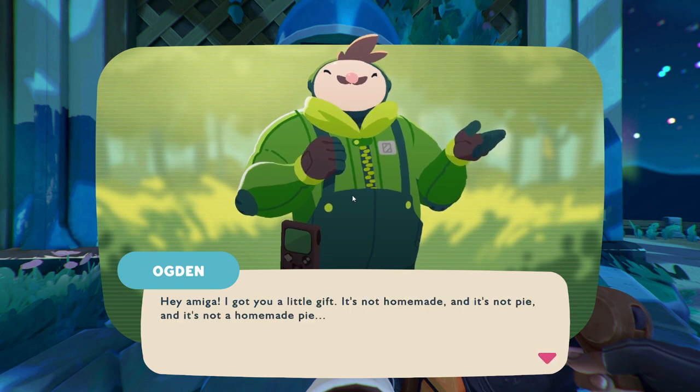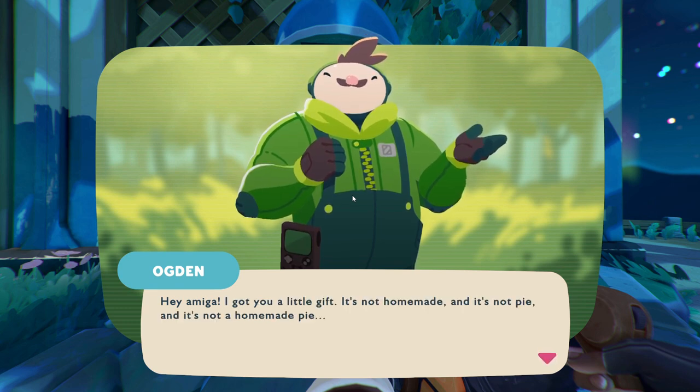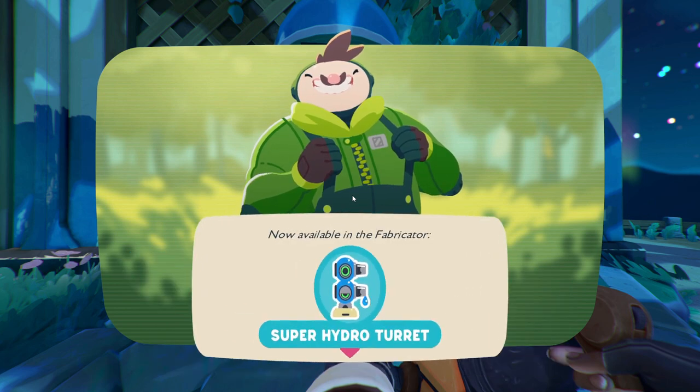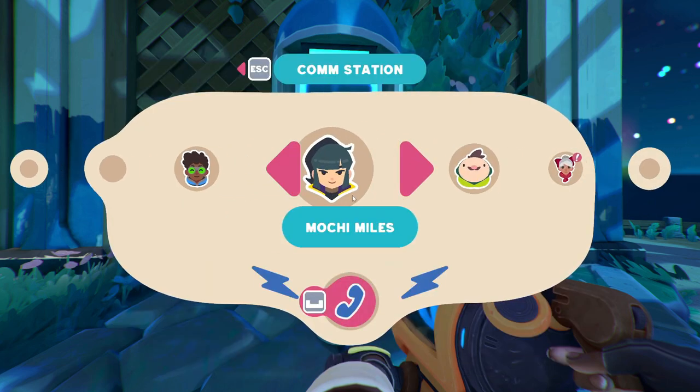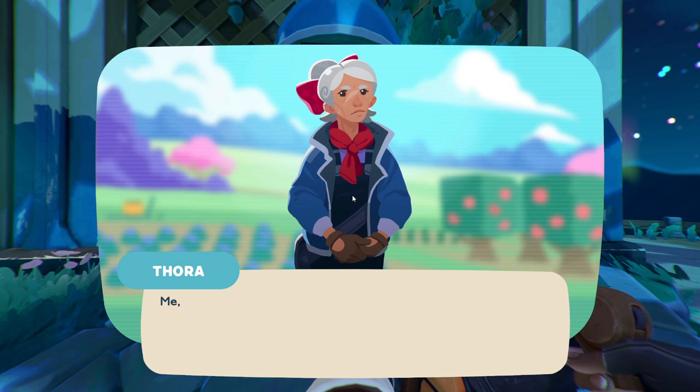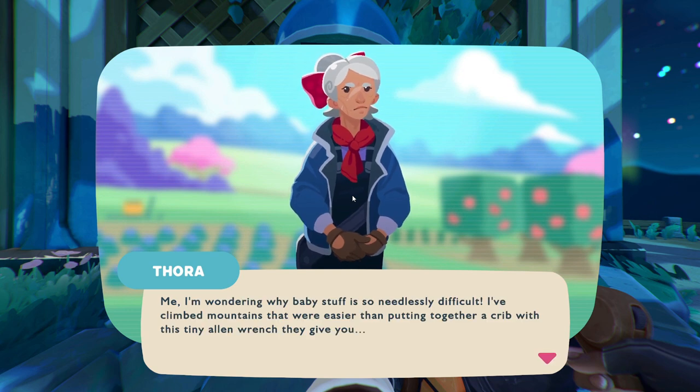Hey, amiga. Got a little gift. It's not homemade. It's not pie, and it's not homemade pie. But I thought you would like it all the same. Shame about the pie, though. Okay. You guys are just giving me all the things? I'd be house exploring. Word is you're up with your eyeballs and mysteries over there. Sure sounds exciting. Me, I'm wondering why baby stuff is so needlessly difficult. Find bounds that are easier than putting together a crib with this tiny Allen wrench they gave you.